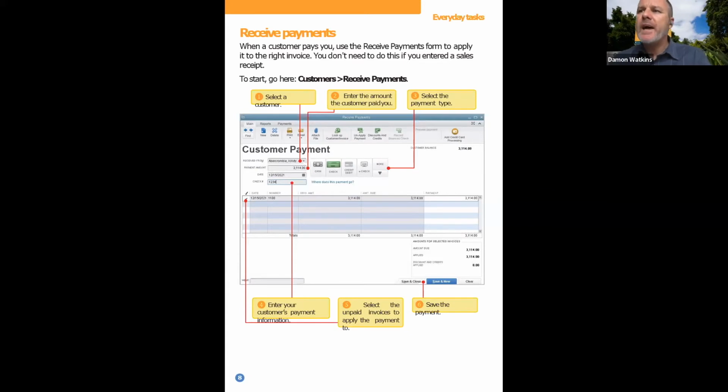Now, at this point in time, I'm under the assumption that you have linked your bank account with your QuickBooks account. Very simple step of going into the banking module, clicking on link account, it's going to ask for your name and your account number. Once that is set up, you do have the ability to sync QuickBooks directly with your account. A couple of key points I like to make here.